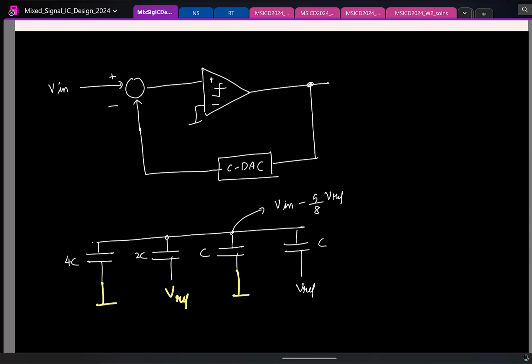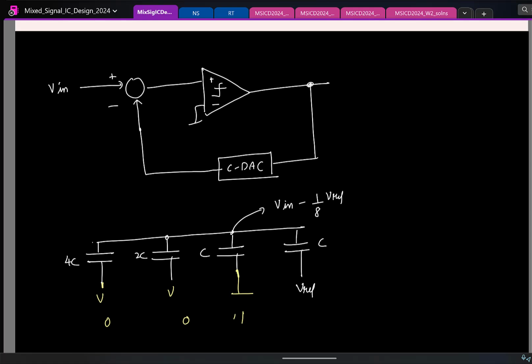So similarly, I'll write it like this. Now if I have 101, I mean if this is 1, I am connecting it to ground, that's all I mean. If it is 101, the voltage I compare with is 5 Vref by 8. Similarly, if it was for example 001, which means this is all at Vref, this is ground, what will be the voltage I compare it with?